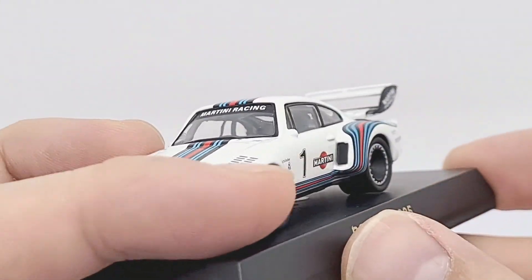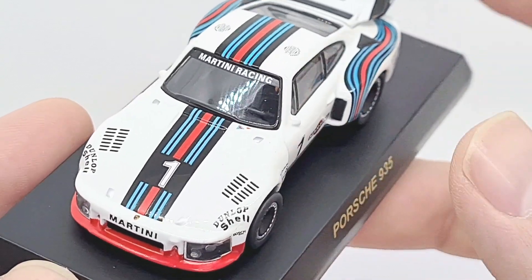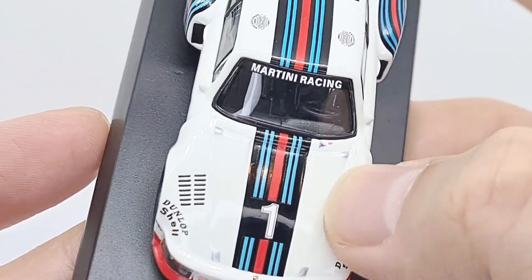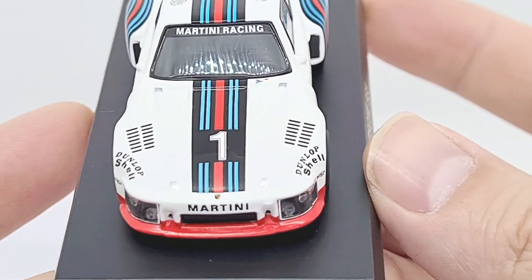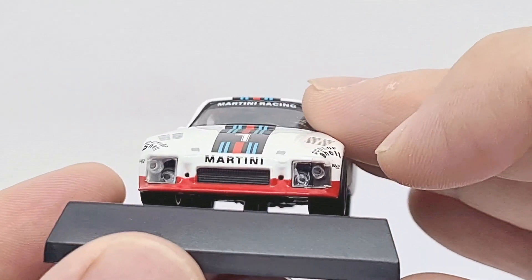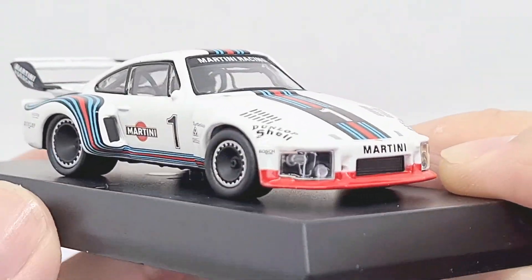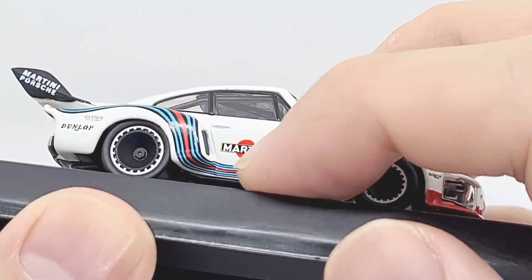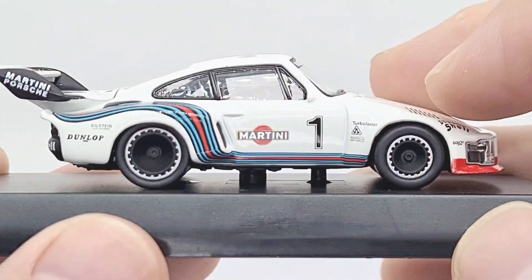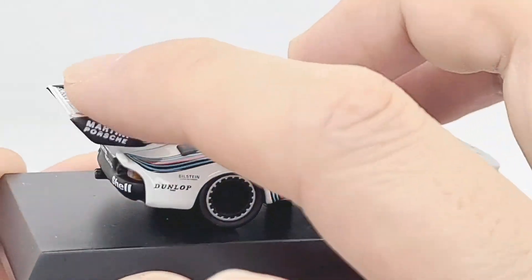I've got the orange part at the front, which forms part of Jazz's chest. This is in the Martini livery, Martini Racing number one. It's not an actual punctured grille — it's just painted on. Plastic lights at the front, nice touch. There's this complex contoured pattern which must have been quite annoying to print on, but they've done pretty good. Got the Martini label very clearly there — Bilstein, Dunlop, Martini Porsche — and a massive spoiler here.